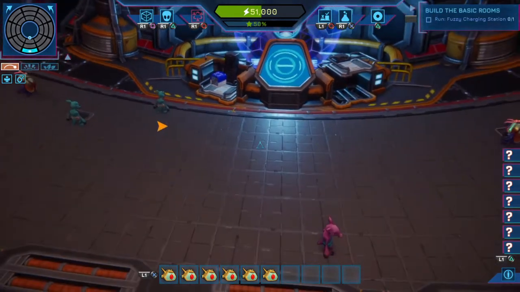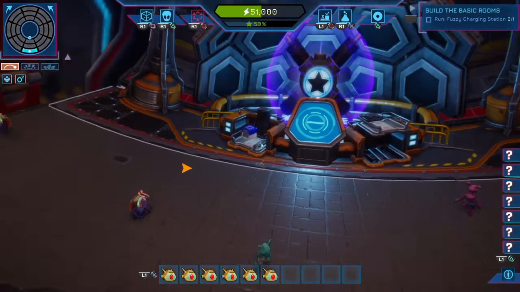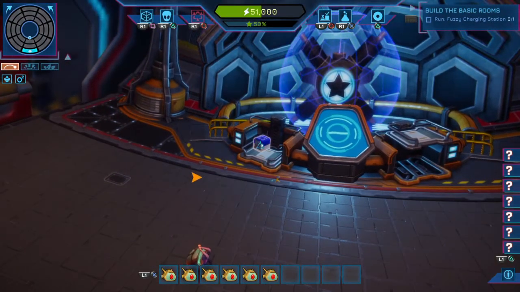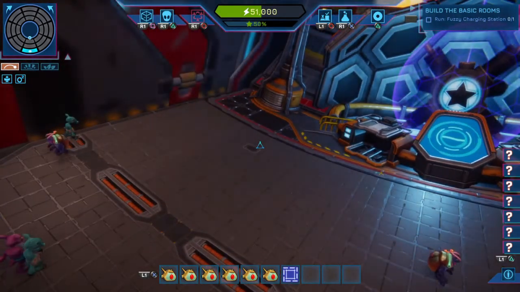So that's the problem. The game never really made that clear. I can press the triangle button to see my controls over here. The square button is the open detailed view option. So I have to go over here, press the square button. I accidentally picked up the box earlier, and I had no idea what to do for like half an hour.